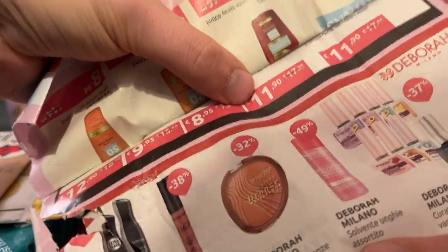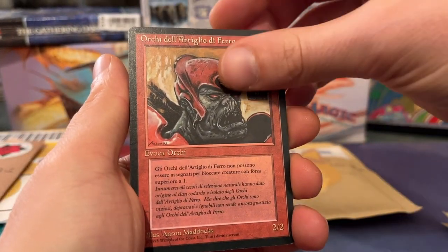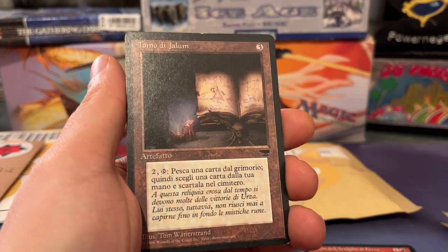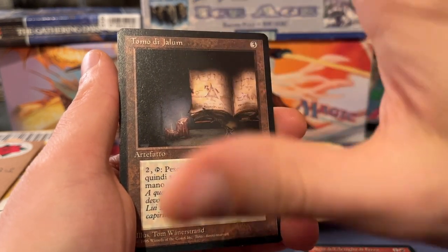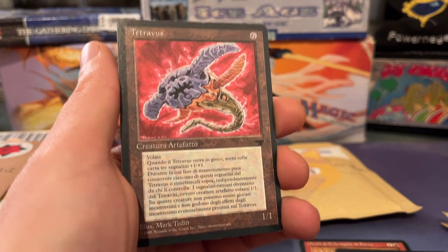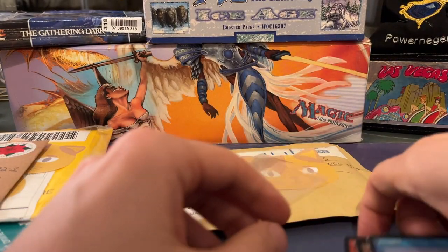Milano — so I guess this is Italian. We can expect some foreign black-bordered Italian from the Renaissance set. Look at this beauty: Ironclaw Orcs, Feldon's Cane — all Italian. Ooh, Urza's Power Plant. I just really like the colors. Jalum Tome, another Jalum Tome — this one I may want to play in my foreign black-bordered white weenie deck. A Tetravus, really good useful creature. And a Twiddle — I think this one's German actually. A German Twiddle! So this will all be part of my foreign black-bordered set-collecting project.